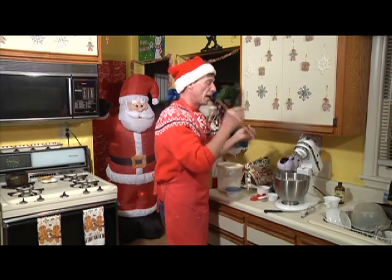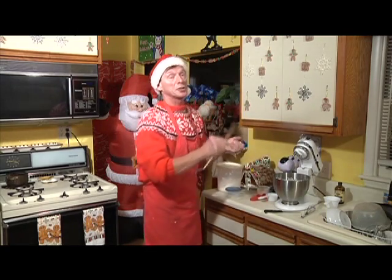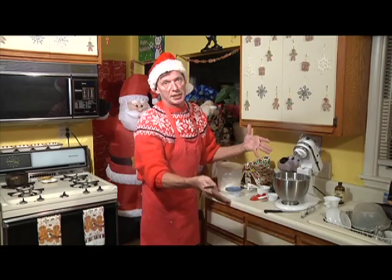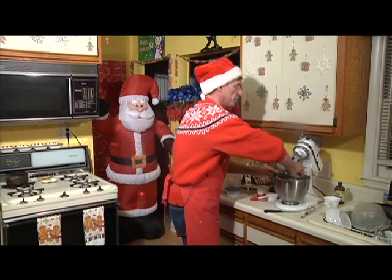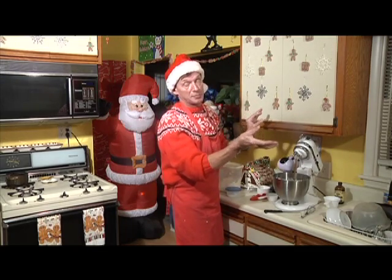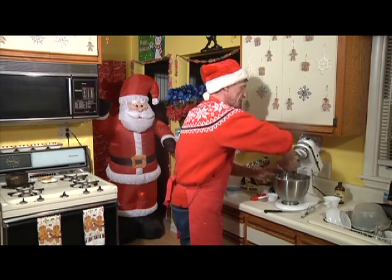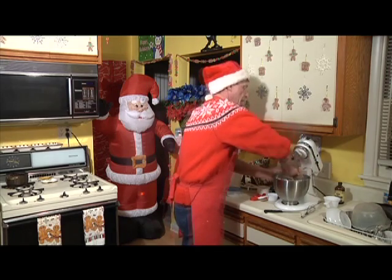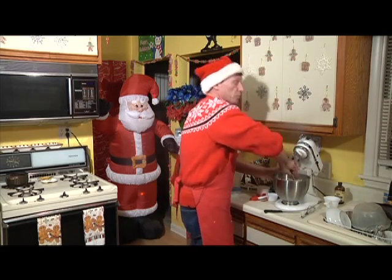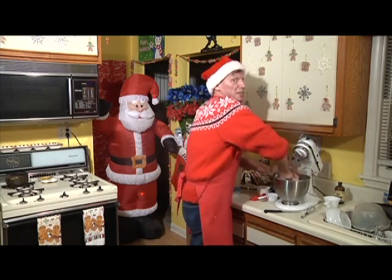You want to use pecans and not walnuts where it calls for it. You want to use pure vanilla instead of imitation. Use the best ingredients that you can afford. Because that's going to make a huge difference in taste, and a presentation makes it wonderful. And people are just going to enjoy it so much nicer. And that's all we do. Now we just mix this up by hand. And I'm using a wooden spoon because if you use a spatula, you're going to break the handle. And you really are going to be using a wooden spoon because this is really hard to stir.